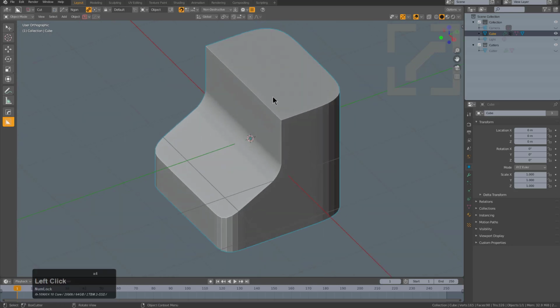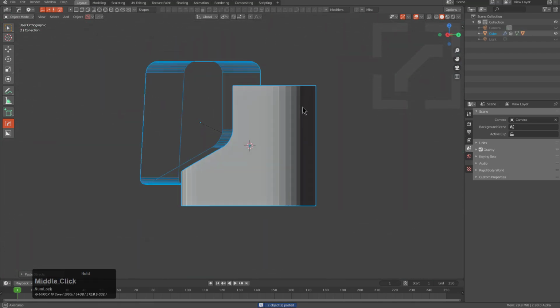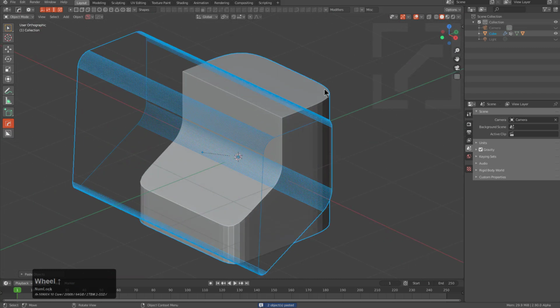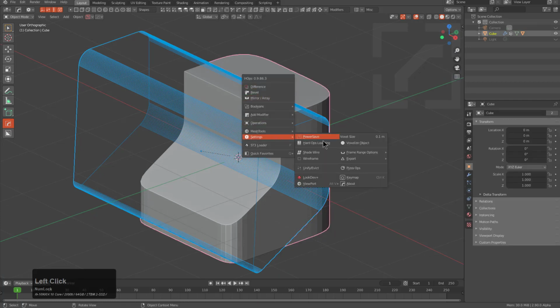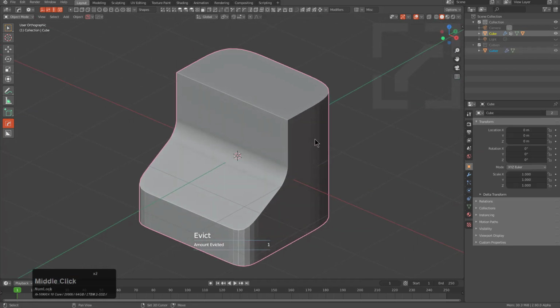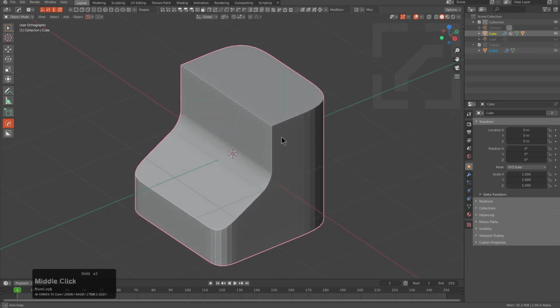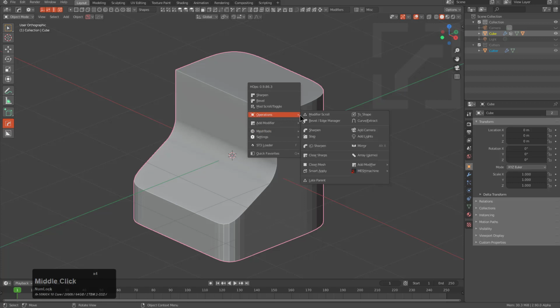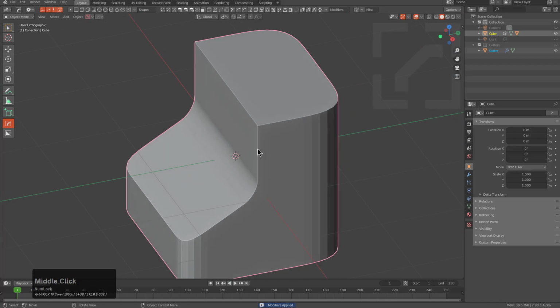So to show this issue being resolved, we will actually Control C copy this. And over in 2.9, I will just delete this cube and press Control V. And anytime I'm copying and pasting things that are live like this, I'll always end up with the bool shape in the wrong collection. And for this reason, you're able to basically have an active selection, go under settings, and just control click on evict slash unify to just throw that back into the proper collection of cutters, basically purifying your collection. So if we go in here and we choose smart apply, you see that now it keeps it where it's supposed to be.